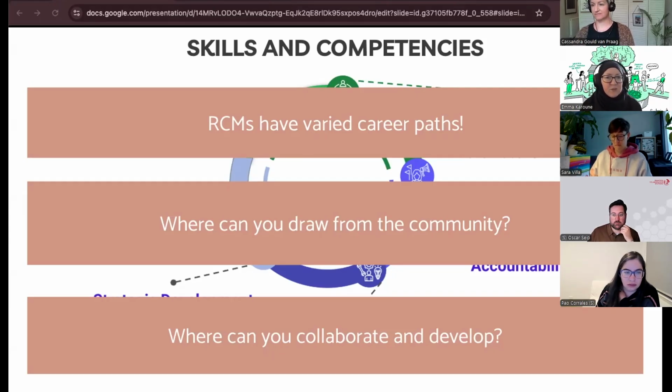Where can you draw from the community? As I said, it appears to be this unicorn role where you have to know all the skills, but you really don't. You can actually work as a community manager in a domain that you knew nothing about. You can go in there with your skills as a community builder, and you can work with the people.